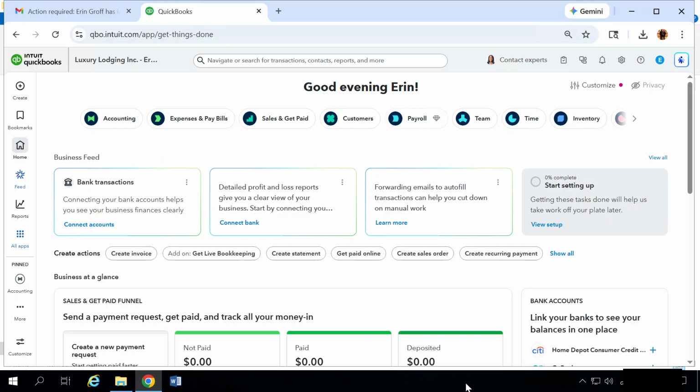trash pickup. If clients would like to bring their pets, there is a one-time cleaning fee charged on top of the daily rate. Larry has provided you with a list of the services that he offers. We will use this information to add new items to the products and services list. So on page 62, at the top, it shows a list of services provided by Luxury Lodging Inc.